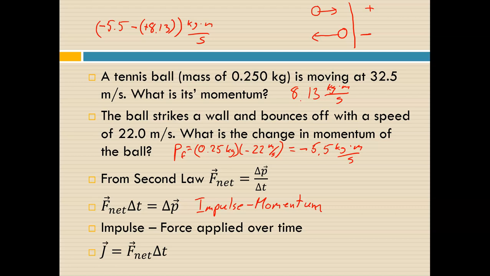What are you going to do with that force? As big as possible. That's the reason why you go to the weight room. And that's the reason why you work on your technique. You want it as big as possible. Arms, hips, everything, right? F net as big as possible. What about delta t? You want it as big as possible because F net times delta t gives us the change in momentum. If I'm going to go over the fences, I've got to get the biggest change in momentum possible onto that baseball. How can I keep a long contact with the ball to keep imparting that force?